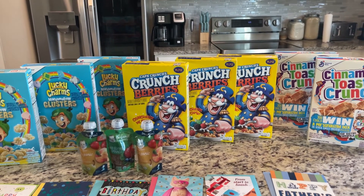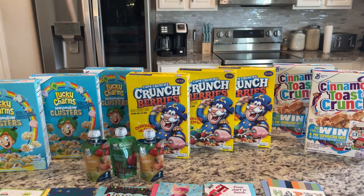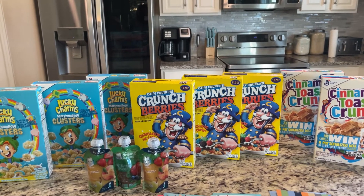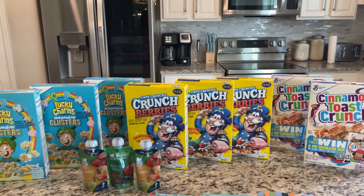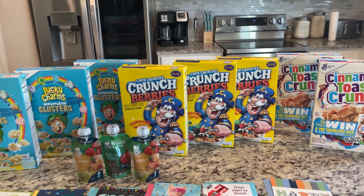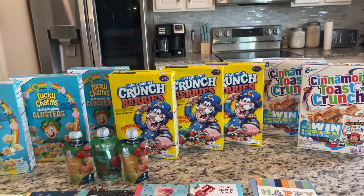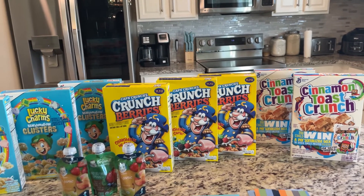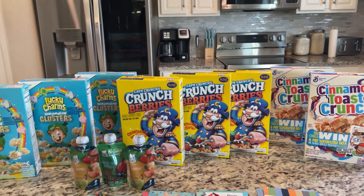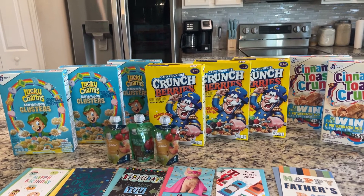If you don't have CVS CarePass, you can actually sign up in the store for free. They'll automatically give you $10 in Extra Care Bucks right then and there. So you could pay $0.92 for all eight boxes of cereal, submit it to Ibotta, and get an additional $3 to $5 back depending on how many Crunch Berries you get — making your cereal not only free but a moneymaker. If you get the CVS Extra Care Pass and don't wish to keep it, make sure you cancel before the end of the first month. If you do keep it, you pay $5 a month but they give you $10 — so you're essentially earning an extra $5 every month.